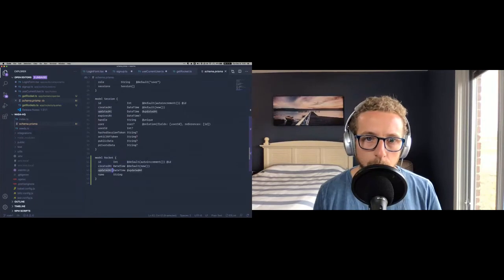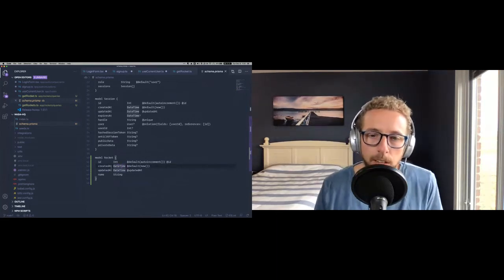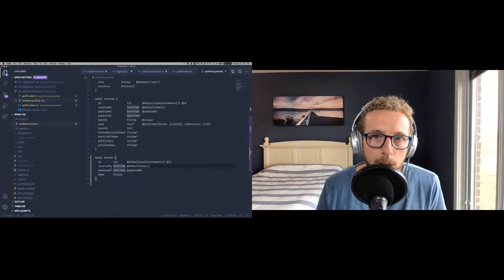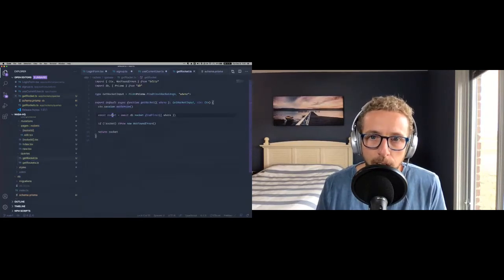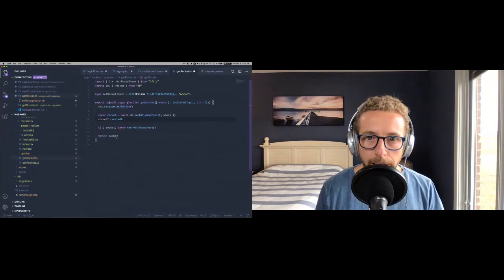Okay, so in the Rocket model, you can see we have createdAt and updatedAt, and these are DateTime objects. So they're stored in the database as a date field, and this comes out of Prisma. So here in the query, this Rocket has createdAt, and it is a date. And then we return a date here.